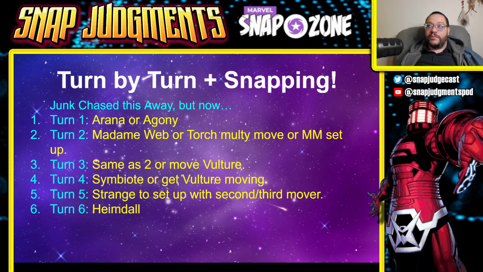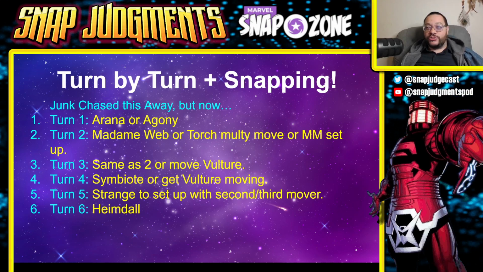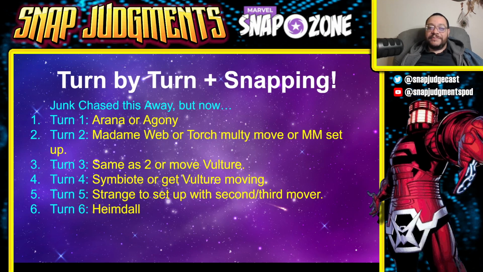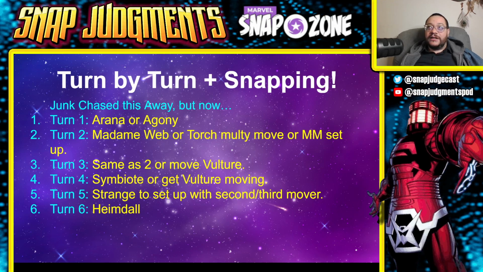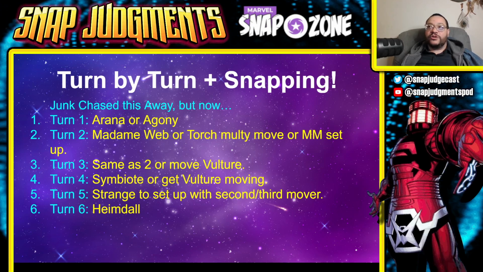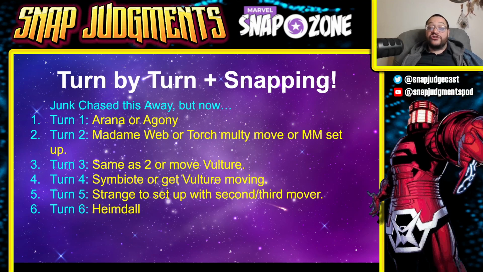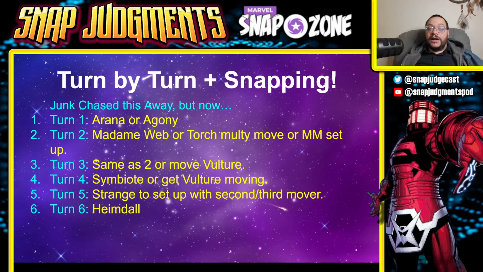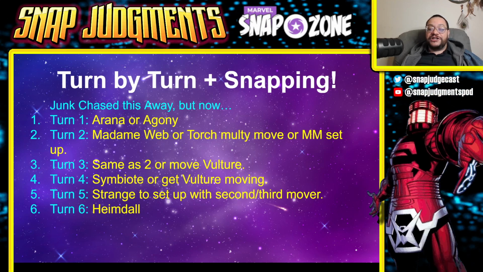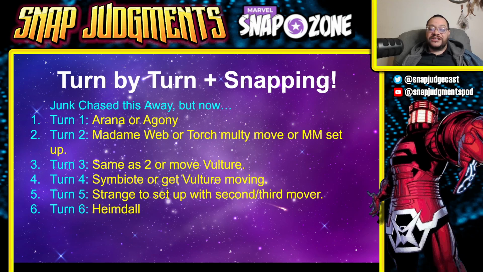Symbiote on Torch with 1 move is now an 18 power Torch, which is enough to win many lanes. Symbiote Spider-Man on Multiple Man is now 10 power that you can move multiple times. It's very easy to get at least 30 power out of that play. Turn 4, Symbiote or get Vulture moving. Turn 5 is Strange to set up a second or third mover, and then turn 6 is usually Heimdall.